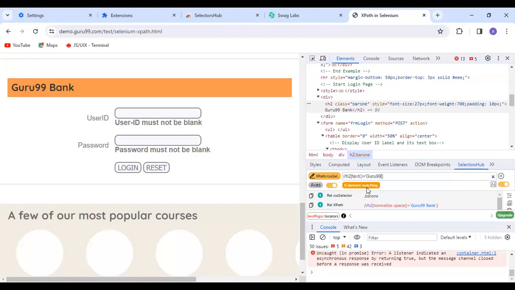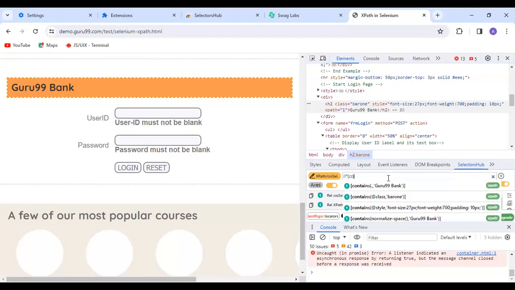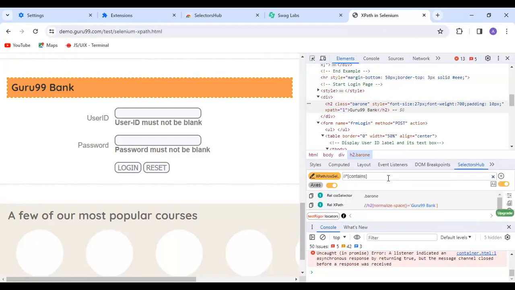Here I want to select an element with partial text. So what you can do is use the contains method. Double slash, I want to select all elements, and now we are using the contains method. In the contains method, I'm calling the text method. The text method returns the text of that web element. Now I'm passing the text here.